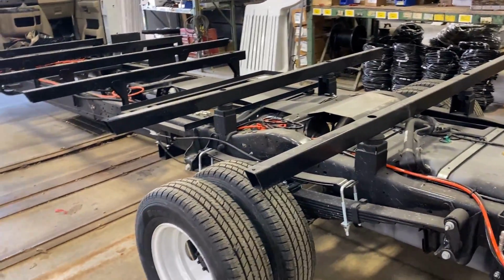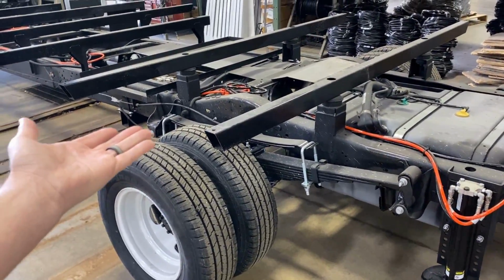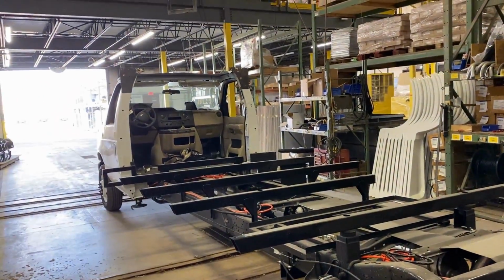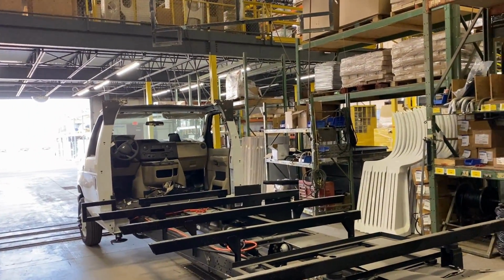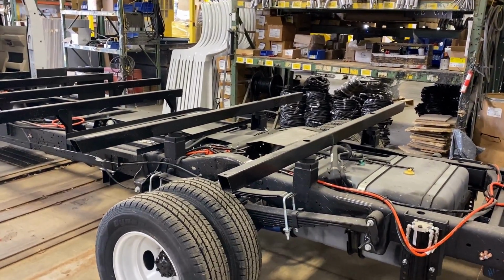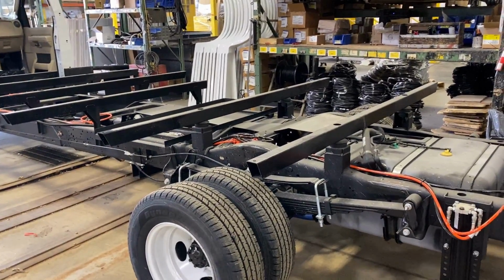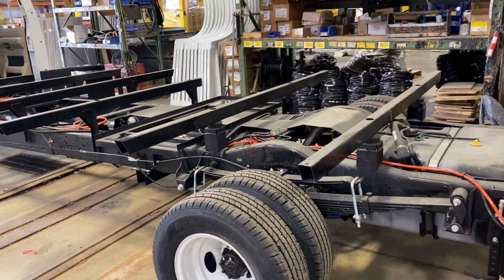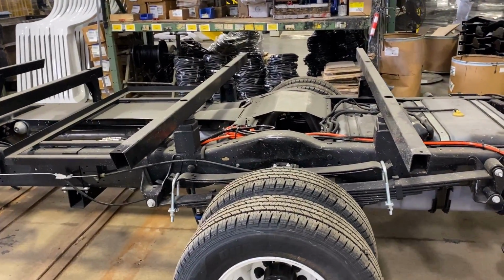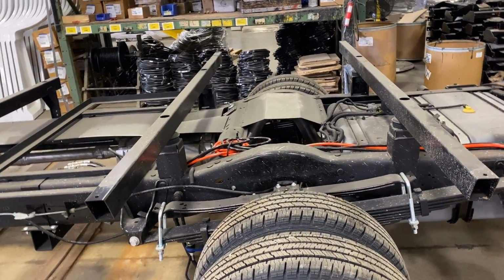It's a big chunk of rubber. What that's going to do is a lot of that road chatter when you're going down the road, it's going to soak that up before it vibrates your floor, which then vibrates your walls, which vibrates your cabinets and your roof, and so on. You get the idea. So those little rubberized isolation mounts, as they prefer I refer to them, are really doing a good job of not just keeping it quieter in the RV when you're going down the road, because that's a main difference between a motorized RV versus a towable, is you're in it and you're occupying it and you're hearing it. It keeps things quiet, but it also helps keep your cabinetry from rattling apart, which is awful nice.